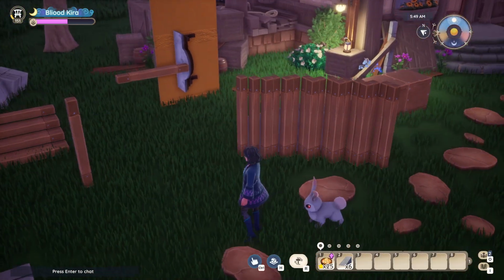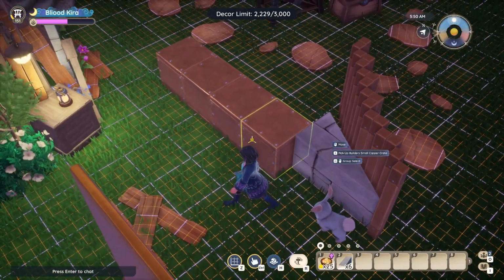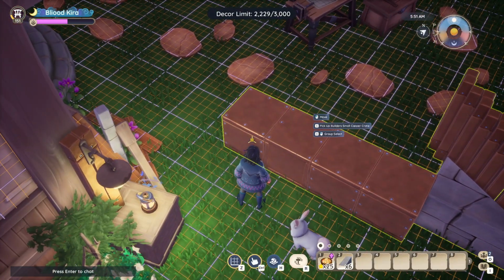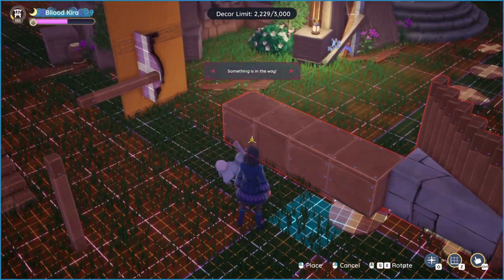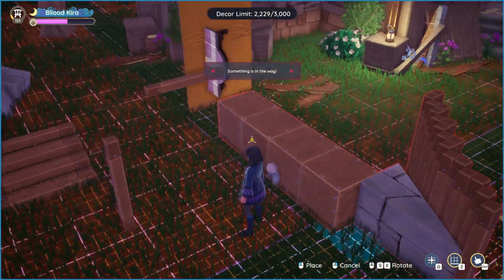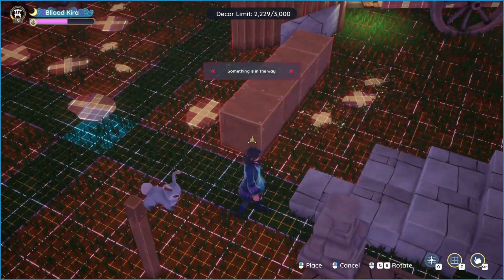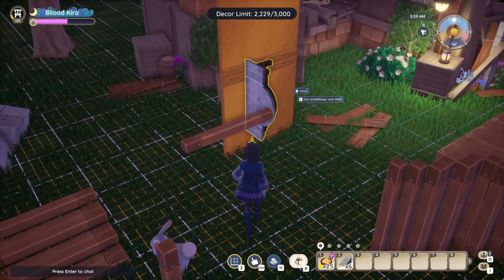Okay, so these are our stairs basically. If we alt select, everything is gonna be stuck together. So what I did, these are actually going downwards now, if I'm not mistaken, if I'm gonna attach them like that.